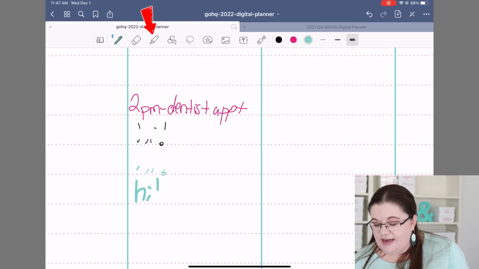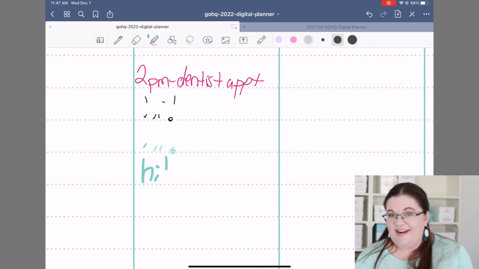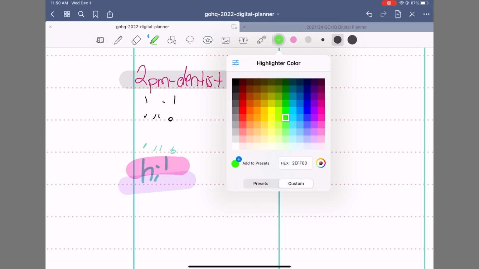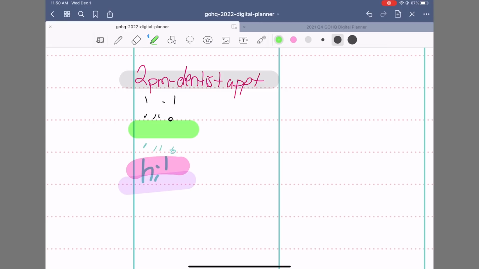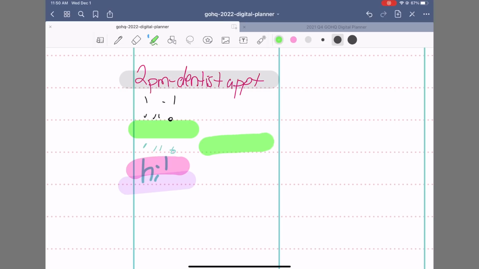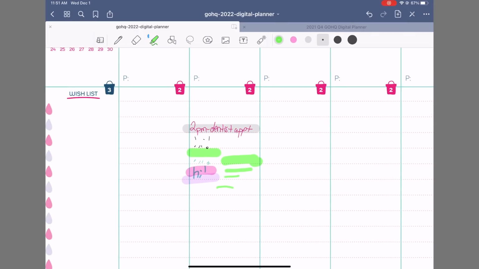All right, this is the next tool that I love, and this is the highlighter. So it does just what it says. You can highlight. In addition to regular highlighting, you can change the highlight colors here. These are my preset colors. Also, if you drop down, just like with the other things, you can change the color of highlight. I also have a special mode, and this is one of my favorites. You can toggle this on and off of highlighting in a straight line. So, especially if my highlighter were thinner, and again, you can adjust the thickness of the highlighter just like you can the other things, it would possibly look kind of squiggly like that.